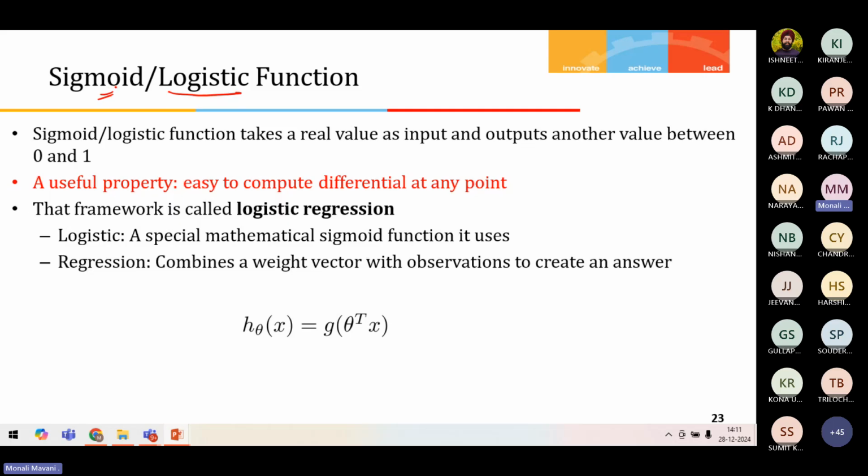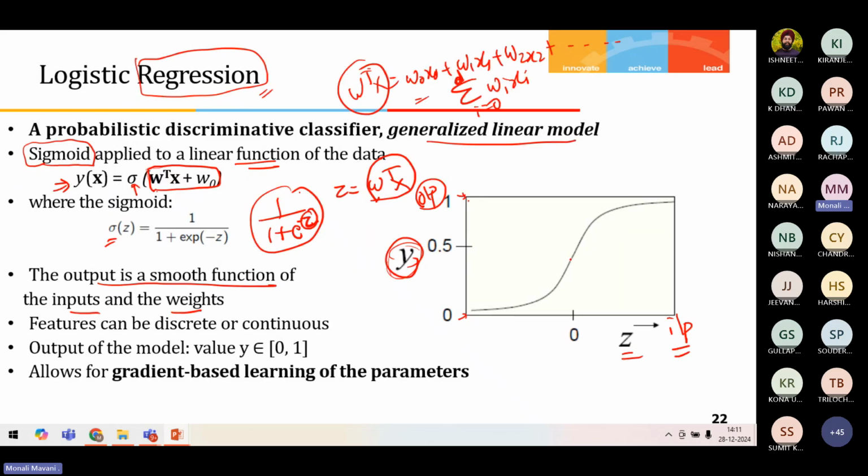In neural networks, when you learn deep neural networks next semester, you will see a lot of other functions which also come under this category. We have a tanh function. The mathematical formulas are different, but they all come under the same category. So here the sigmoid function gives us the S-shaped curve. And why are we using this function? It is differentiable at any point. At any point we can take the tangent and find its derivative. And why do we need this? We need this kind of property so that to learn the model parameters, we can use gradient descent learning.